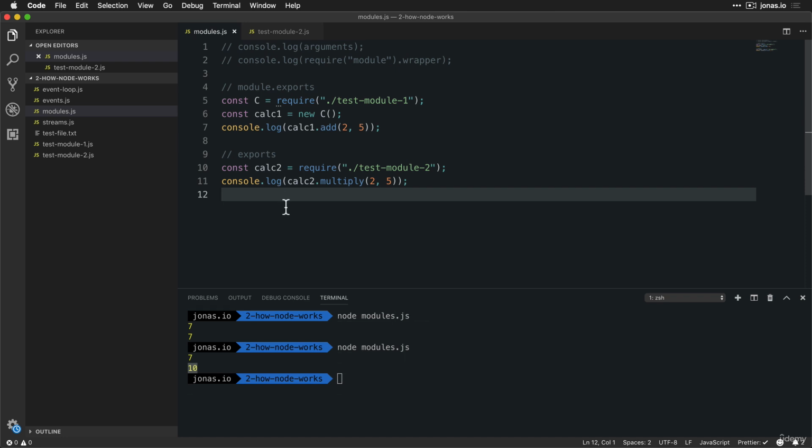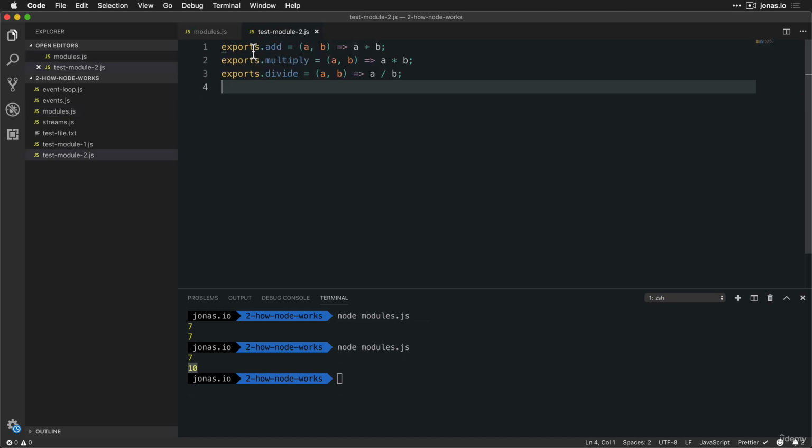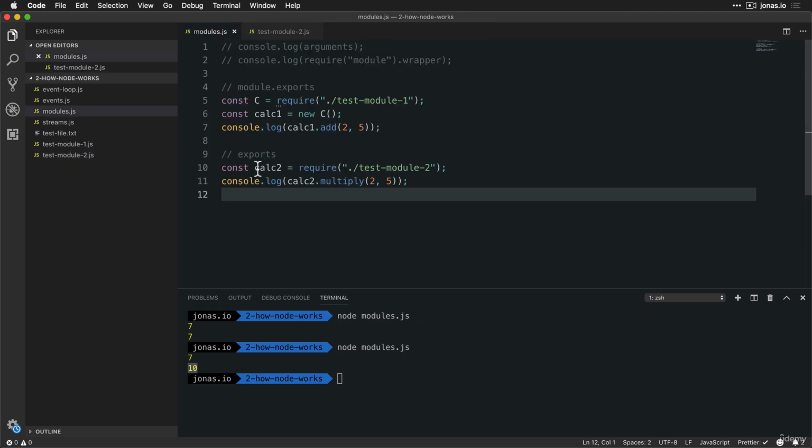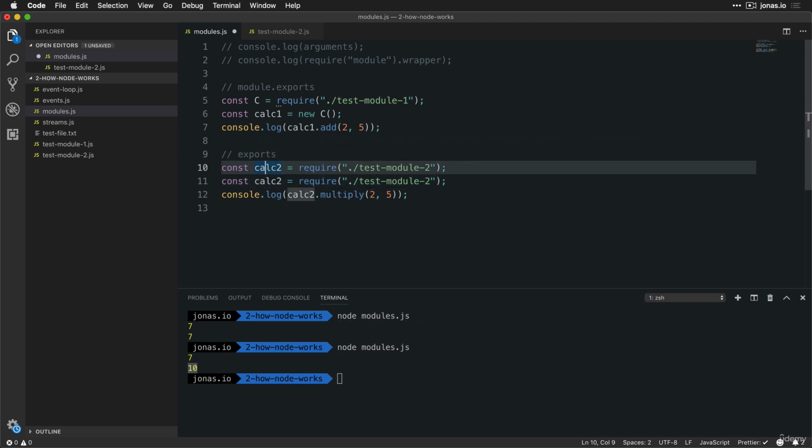So again, when we're using simply exports, we can add stuff to this object, so basically properties, and then when we import that, so when we require this module, the result that we're going to get is an object containing all these properties. And since we're getting an object, we can use the power of ES6 destructuring to do some cool magic here, basically. So let me duplicate this one, comment out this one, and so we can use destructuring to destructure the object that we get.